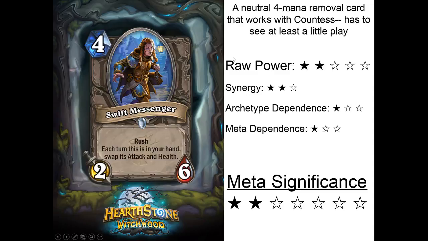Swift Messenger. I don't think the power level of this card is that great. It's 4 mana, deal 6 to a minion, but only half the time. That's not screaming to me like I'm great, but the fact that it's basically removal, because you're going to play this when it flips. You're going to play this as a 6/2 with Rush, and you're going to deal 6 damage to something. A 4 mana deal 6 to a minion in neutral seems like it's going to find a place somewhere.